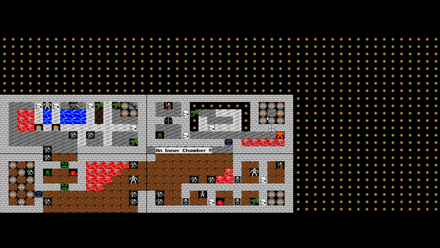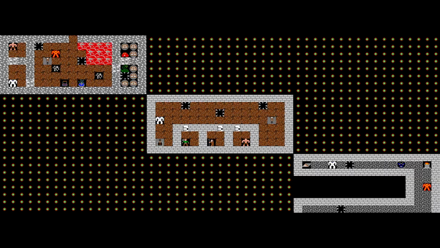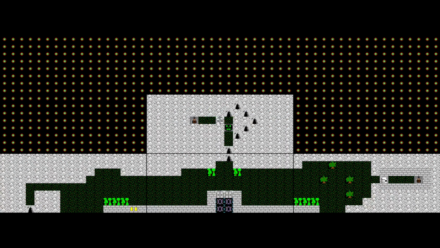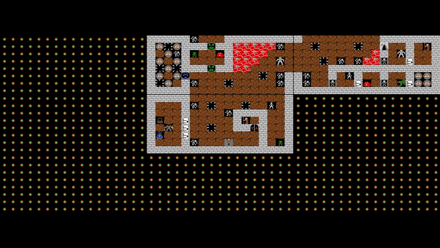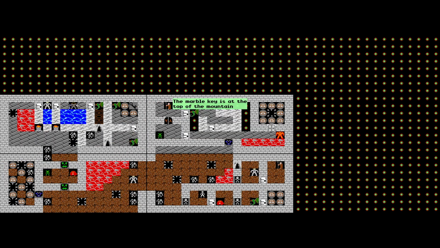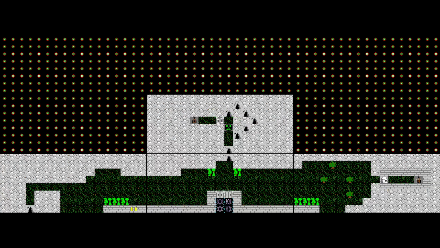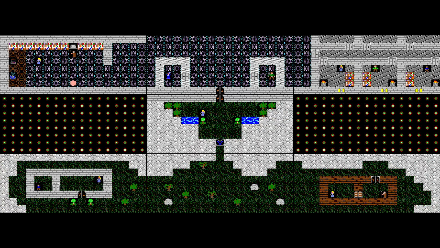A little place here. Okay, so anyway, got onyx key in hand. Come back and... Oh, I guess... No, hang on. The marble key is in the mountains. Is at the top of the mountain. The south mountain, because not this mountain, a different place. So now you can go through this onyx door, finally.